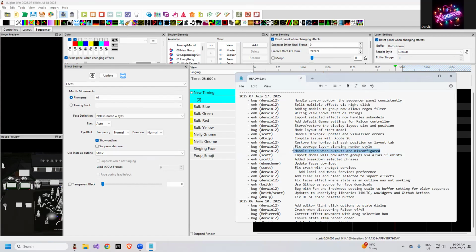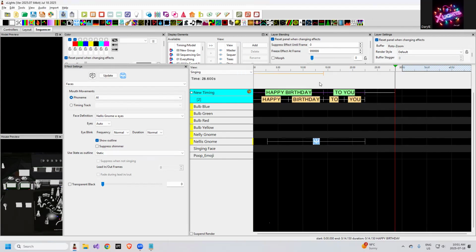There was a specific crash happening with, I believe it was a Hinkspix or Falcon, where the controller had more ports assigned than possible, so it caused a crash. It should have just been an alert or a warning message, but it was in fact crashing, so we've corrected that. This was a bug that was found in a showstopper sequence specifically, although this option for an average layer is available for anybody. So let's demonstrate that one.